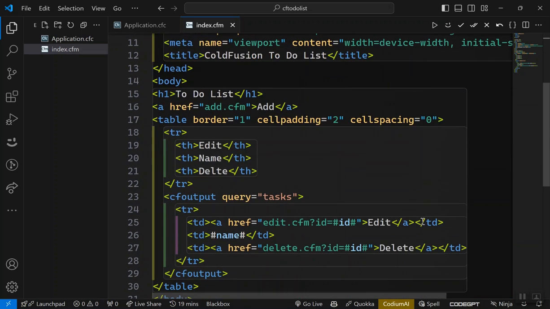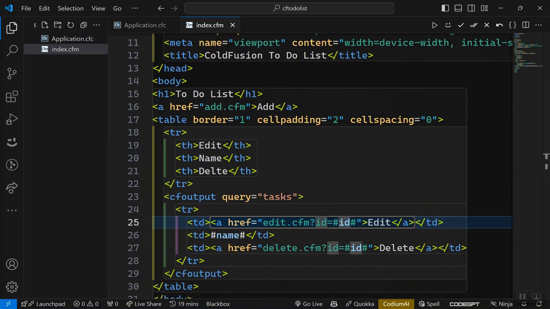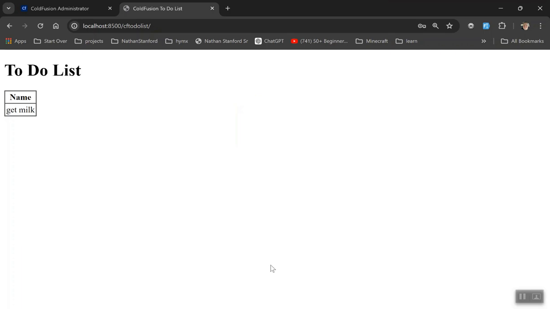So that's where this ID here is coming from. It's coming from task.id. So if we save and we go back to our browser, we hit refresh. Yes, it's ugly. That's okay for now. We're just trying to get something that works. We're not going any extra steps. We'll worry about making it look better later.